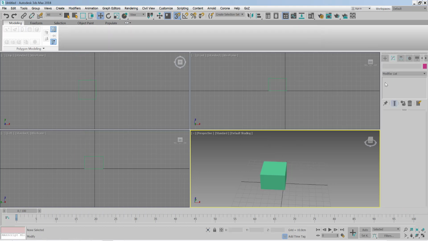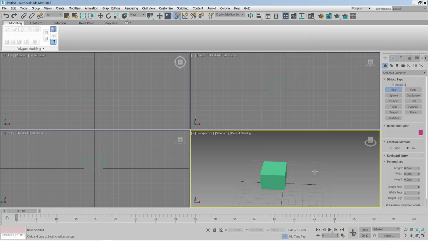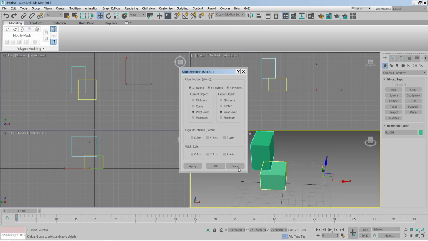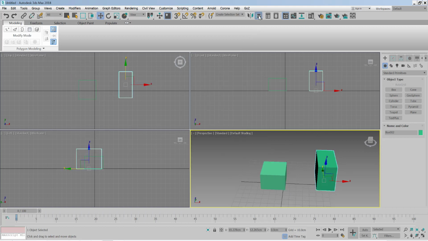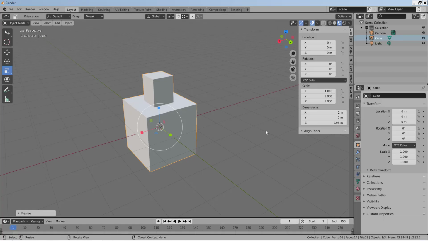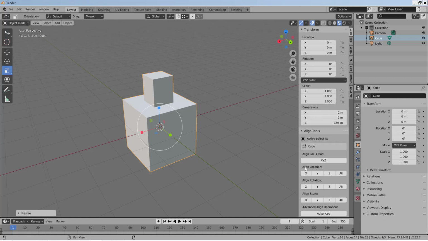So if I created a second box right here, and I wanted to align it to this guy, I'll turn off snapping. If I do that and I do that, it basically aligns it up. Do it again, bam, and then you can change the scale and the rotation and all these other things. So you've got something similar in Blender. If we go to the align tools, it's got a similar thing: align location, align rotation, align scale. This is pretty handy.